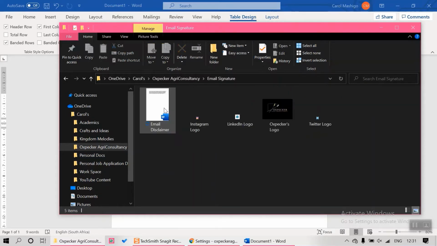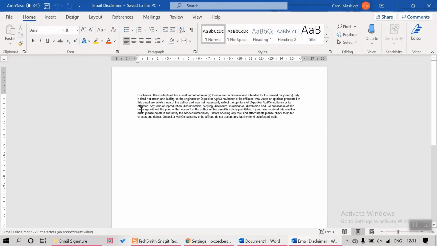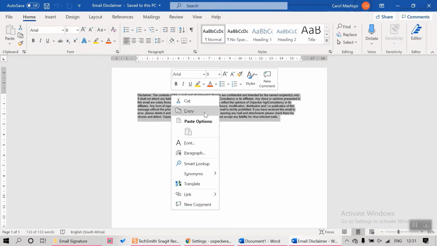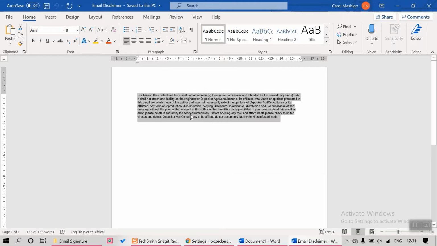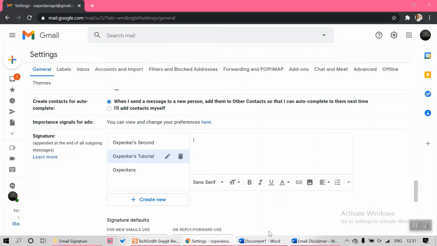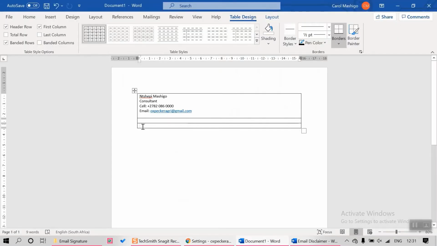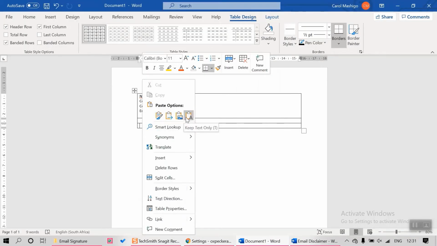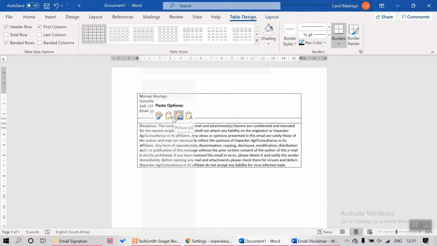Simply search on the website for disclaimer templates, and then copy it and edit it according to your company's policies.